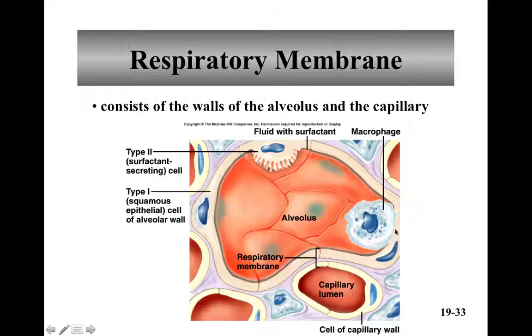And then you might find macrophages in the lungs, which of course are white blood cells that are cruising through the lungs, eating up bacteria, viruses, foreign particles. You know, not everything that you breathe in is captured in the nose or in the mucus in the trachea. Some things are going to make it to the bottom of the lungs. And when they do, we need white blood cells down there to consume those things and to keep us healthy. You have to fight infection in the lungs as well, right?